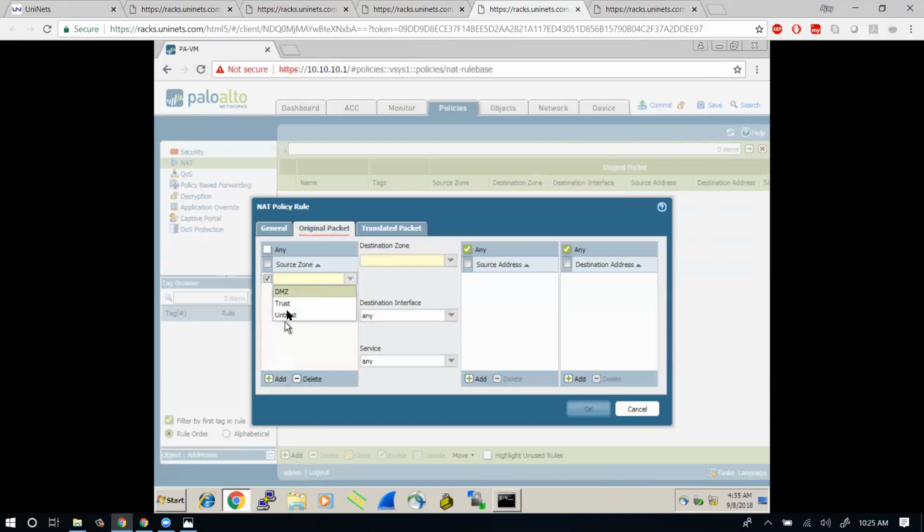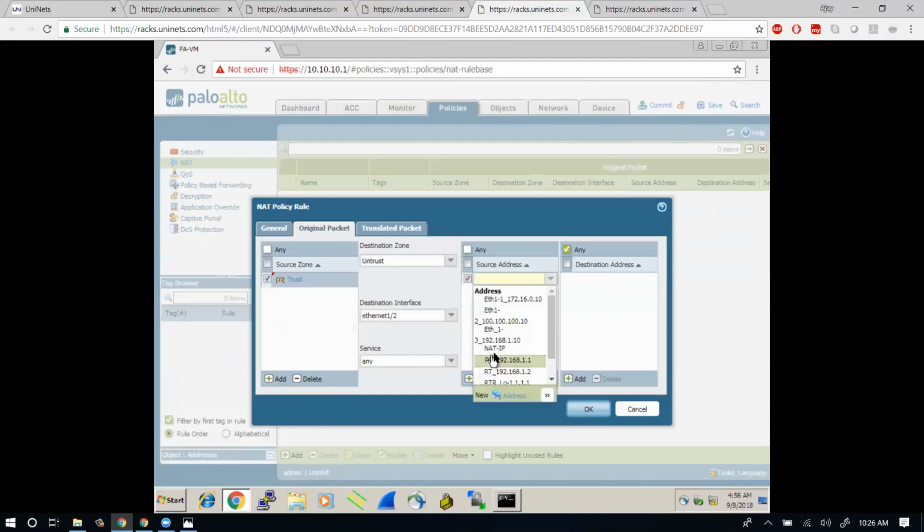Go to original packet. Now my traffic will be originating from trust, from inside, right? Destination, I'll go to untrust or internet. Interface, I'll be going through Ethernet 1/2. Source address, here either I can define a complete subnet range or I can define one static IP address.